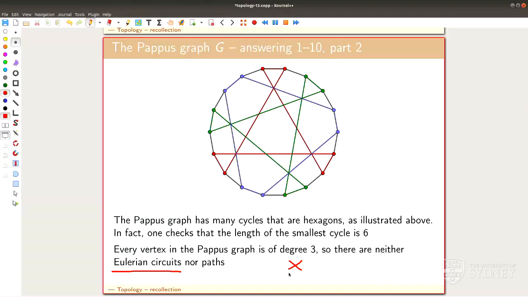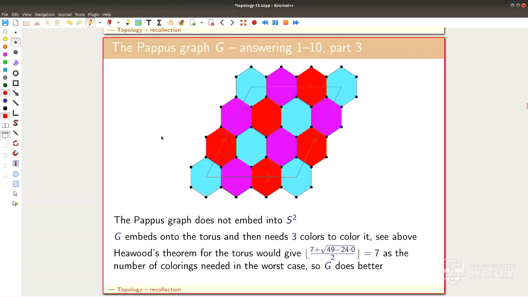How did you know it embeds in a torus? I'm just saying, you'll see the picture in a second. Let me come back to the picture. But it's a good way to check what would be a good surface to embed it into. I just look at the smallest cycle. So the hexagon is associated to the torus, because it really gives you a nice paving of the torus. See another picture again.